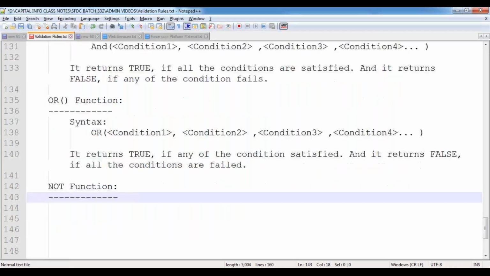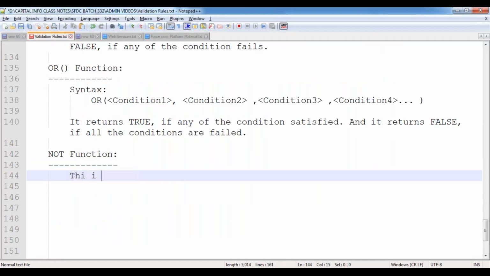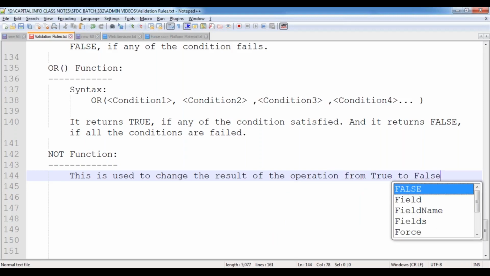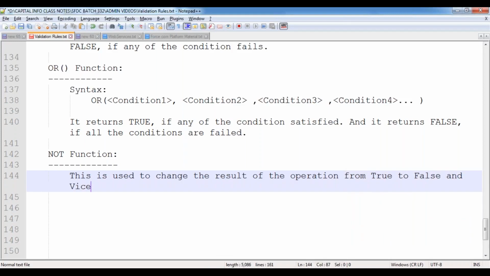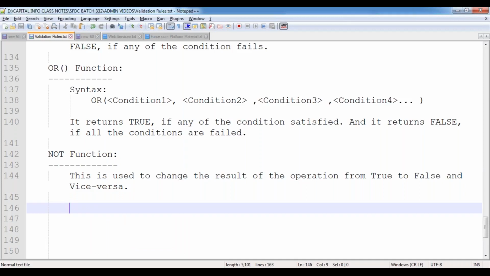Whenever you want to change the result from true to false and from false to true, we use the help of the NOT function.